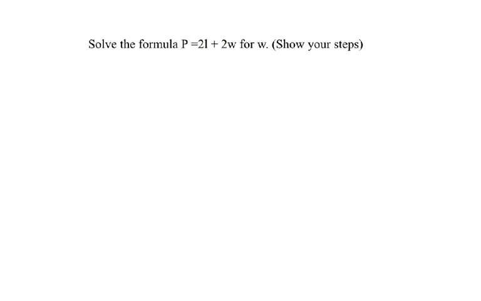Okay, so in this problem, we are trying to solve the perimeter formula for w, which is the width. We see the w is only in one place right here, but we have this 2L to get rid of too. So the first thing I want to do, okay, 2L is positive. I need to subtract 2L. And I need to do it from both sides of the equal sign. So I'm going to have P minus 2L equals 2W.